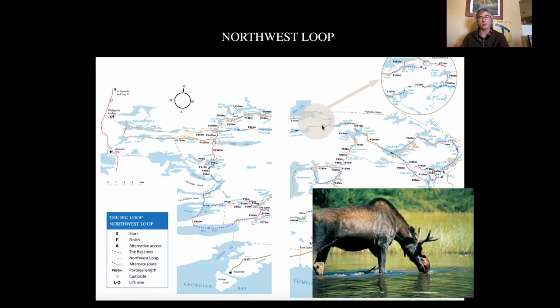And if low water is an issue, meaning that there's no water in that area, I would avoid this and then go up through Penage or Bear Lake and all those areas and come back down here. And when you do that, you go into Great Mountain Lake. And from Great Mountain Lake, which is an amazing lake, make sure you spend a night there, you head down through this creek system into Three Narrows.